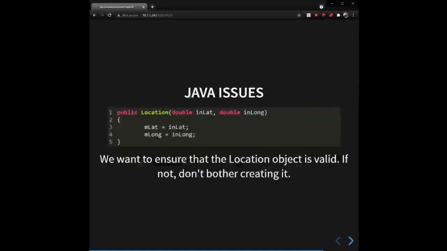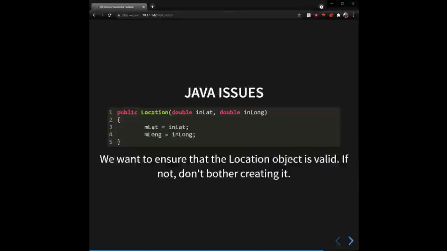Now you can ensure that the object is valid like this, but if it's not, you have a few options, and not all of them are great. One is you could set it to some default values, but then you're kind of hiding the issue. You're sweeping it under the rug so that it lets you create a location object. You've got it there. Is it the location object you thought it was? No, it's got some default values, but we're not going to tell anybody that.